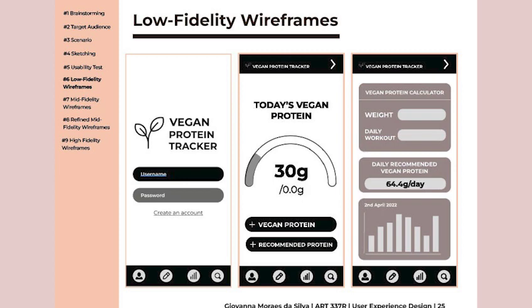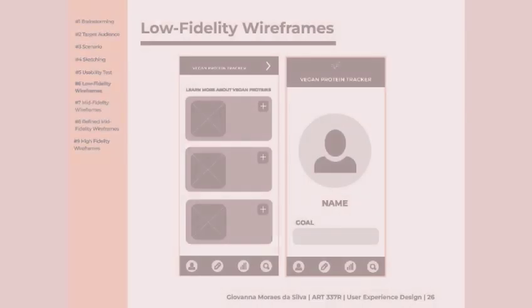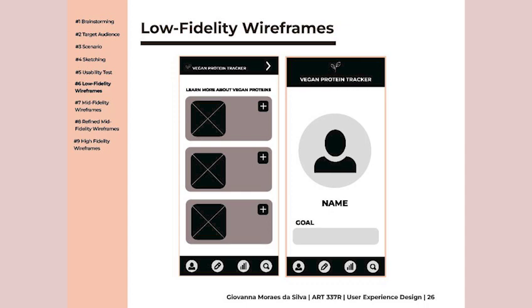Soon after that, I had the opportunity to create all the sketches in their digital version. For that, I used Figma. It was necessary to make several options for digital sketches. With the first usability test, I learned that the fonts were not working because I was using capital letters.